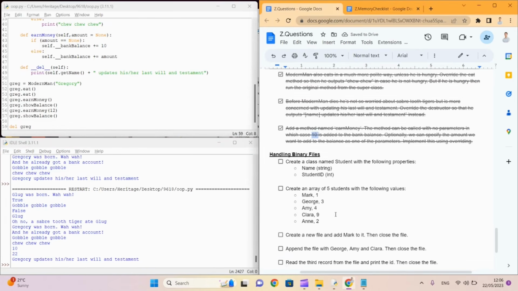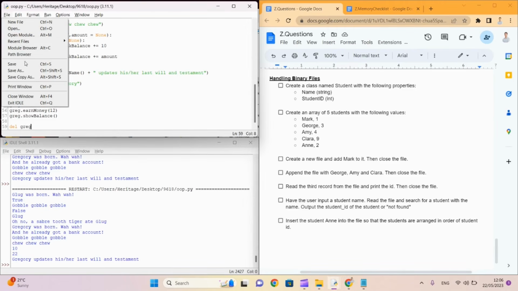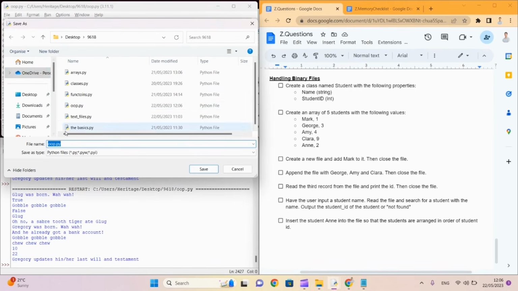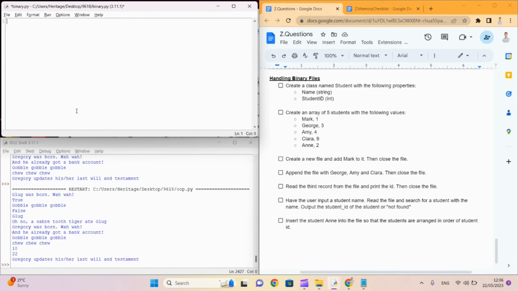Let's move on to the next topic, handling binary files. Create a class named student with the following properties. This class is going to turn out to be a record, and we're going to read and write records to and from the file.